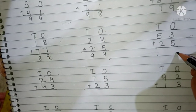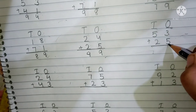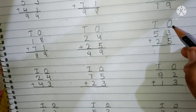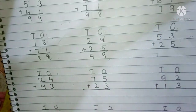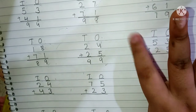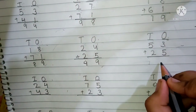53 plus 25. This is the 10's place and this is the 1's place. 3 and 5 are present in the 1's place. We have to add first the 1's place digit. Keep 3 in your mind and 5 fingers up. After 3: 4, 5, 6, 7 and 8. We have to write here 8.